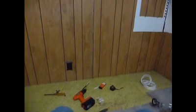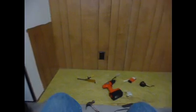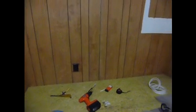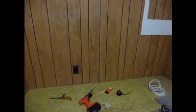So I'm gonna get these tools, clean up this mess, and I'm gonna call it a night. It's already almost 1 o'clock in the morning. I still got laundry to do, and I gotta work tomorrow.